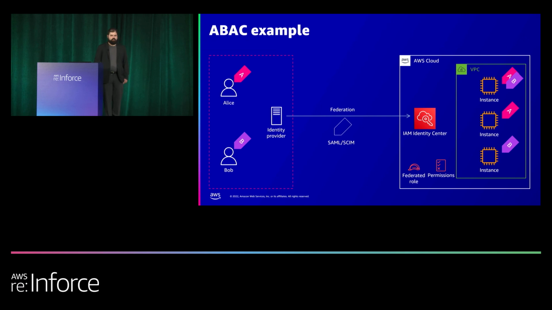However, this is not just an or statement. ABAC also allows you to do and statements. And so it provides you with the flexibility of, in the case of Alice and Bob and their departments sharing an AWS account with multiple EC2 instances, if there are use cases where they need to collaborate, you're able to do so as well with ABAC. In this case, we've added a third instance with A and B as department tags, and now Alice and Bob can interact with that resource as they need to.